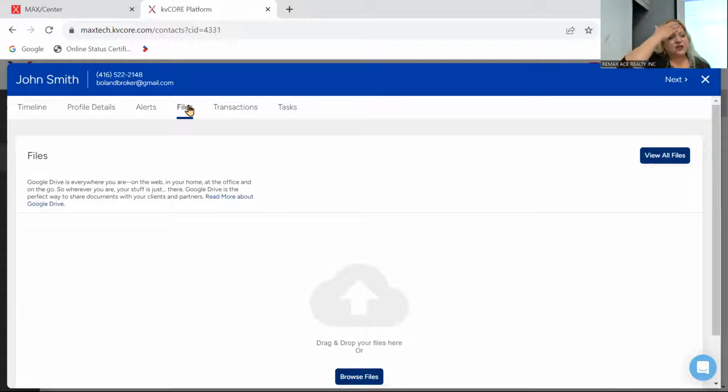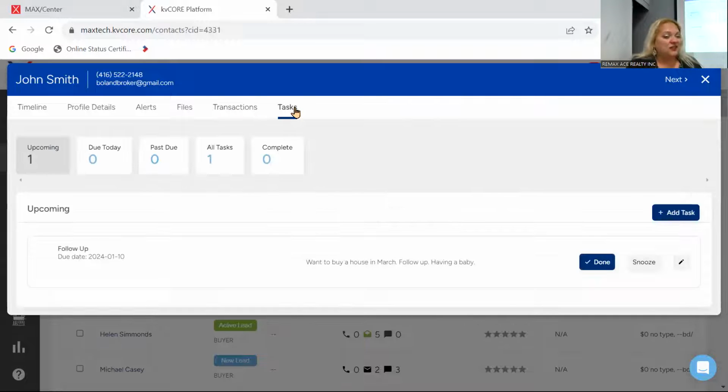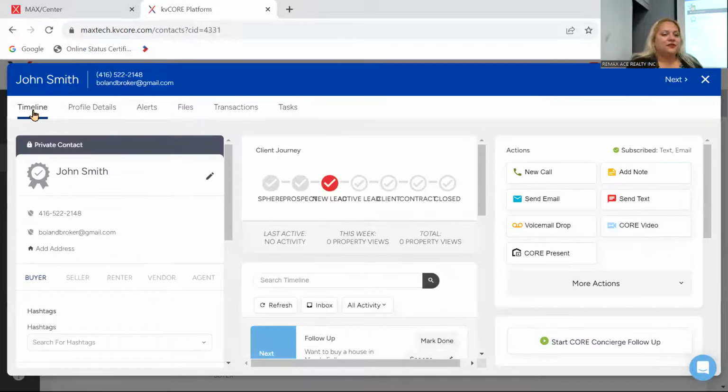And I'm going to show you guys as well how I'm doing that, how it comes and how it sort of displays to our clients when we're sending stuff and when we're playing around with the notifications. You can start campaigns, you can send newsletters, you can send e-blasts, tons and tons of stuff within the profile. So that's just sort of a quick look at how we add our contacts.